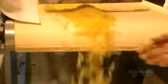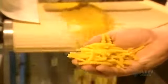The dough is injected into the mold under pressure. This rotating blade machine cuts some 12,000 rotinis per minute. That's 720,000 per hour. With the dough being still quite fresh, the rotinis are soft. They will dry somewhat on this plate.